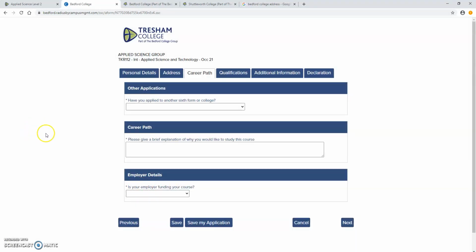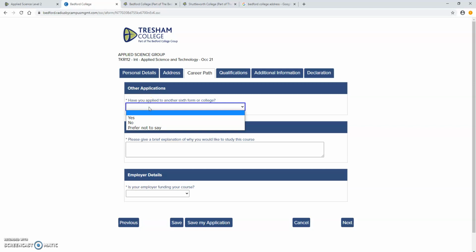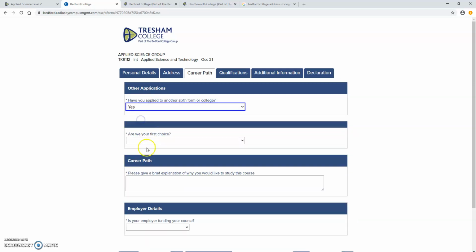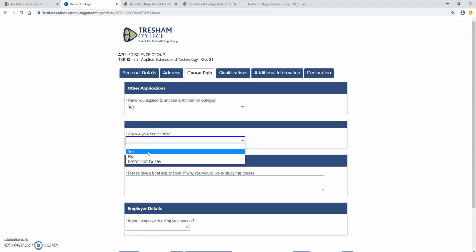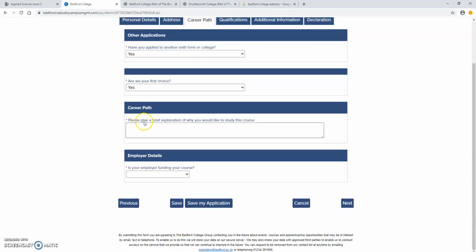You then need to go to the career path section. So other applications, it will ask you if you've applied to any other sixth form or college. If you put yes, it will ask you if we are your first choice. You will then need to give a brief explanation of why you would like to study this course.